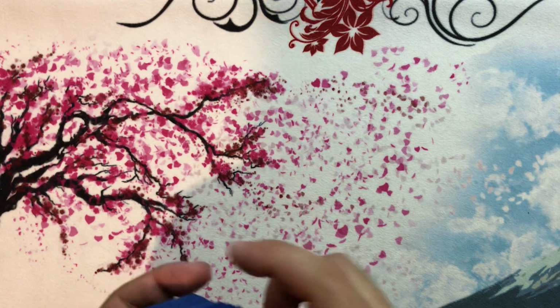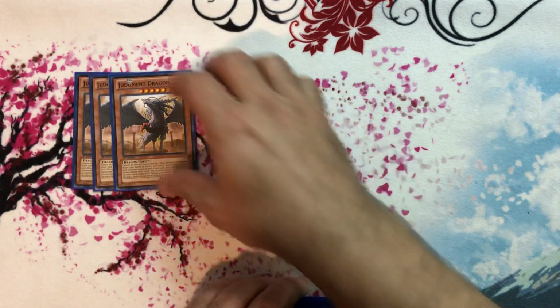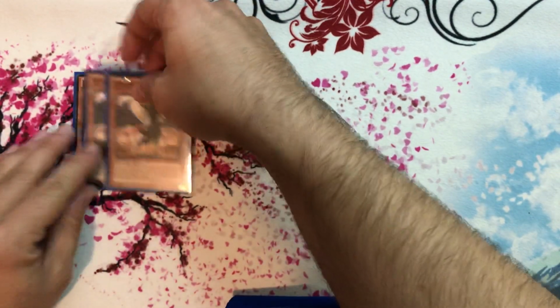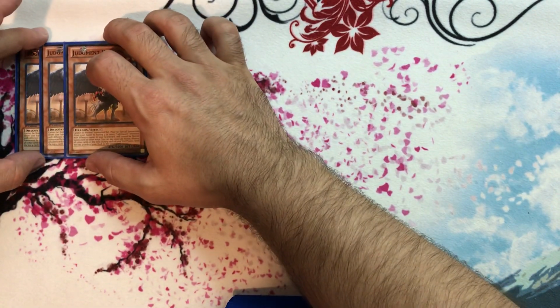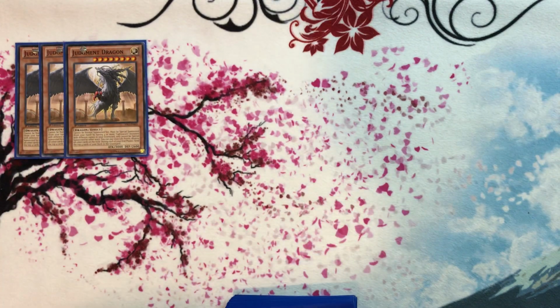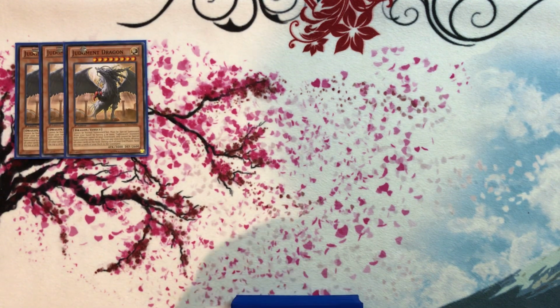So let's get right into this one. Starting off, as you saw, we do play Judgment Dragon. Some people love it, some people hate it. I'm obviously in the group who loves it because you can summon it more than once per turn. You can use its effect more than once per turn to pay 1,000 life points and destroy all other cards on the field.